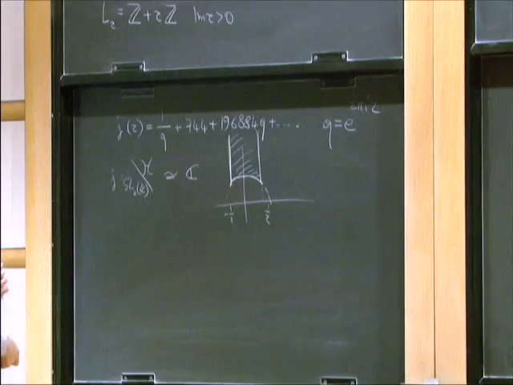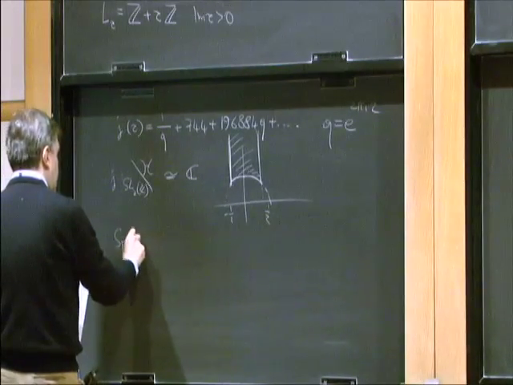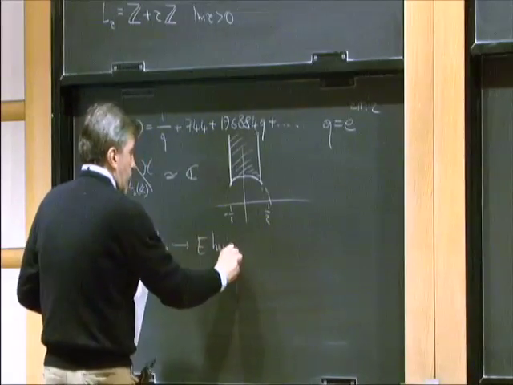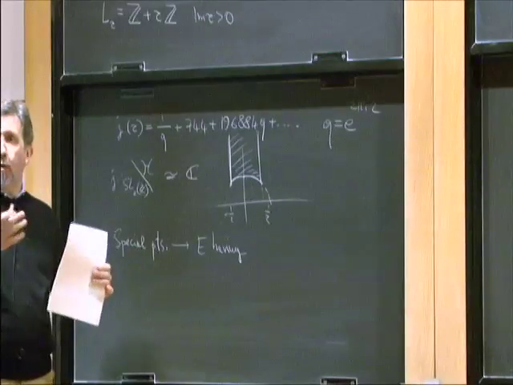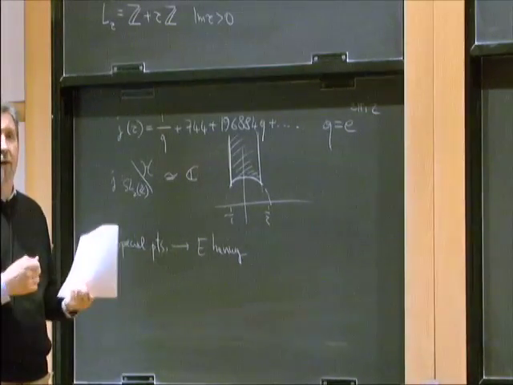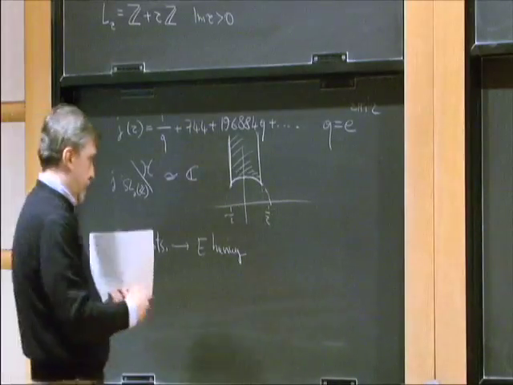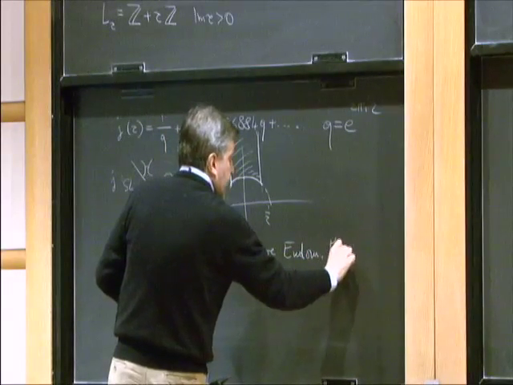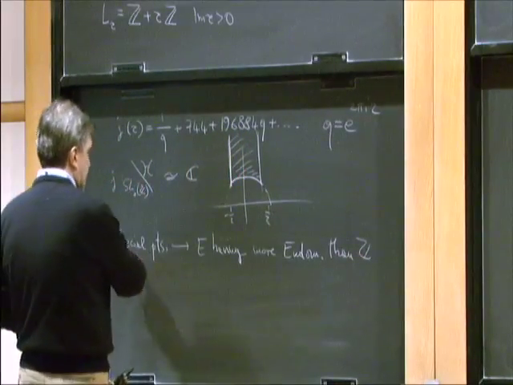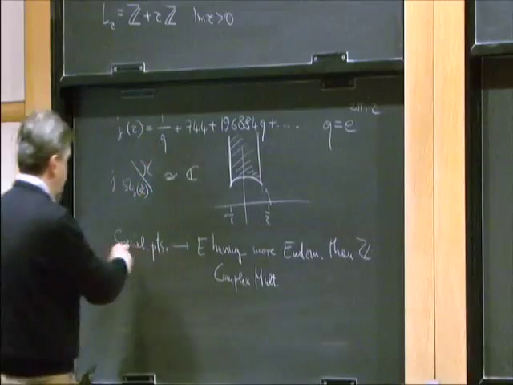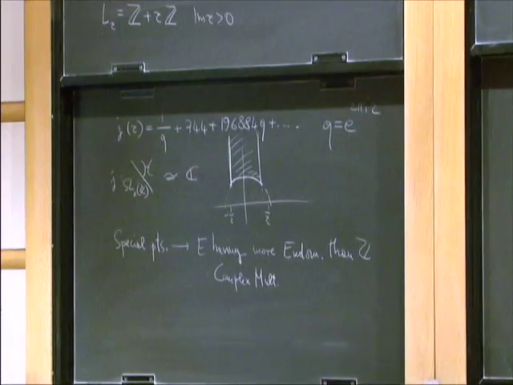Okay, then let us now say what are the special points in the affine line. So the special points correspond to elliptic curves having a big endomorphism ring. The elliptic curve is a group, and there is an endomorphism ring which always contains the multiplication by integers, always contains Z. But it can be larger in special cases. And when this happens, we say that the curve E has complex multiplication. And we say that the invariant associated to it is a special point of A1.